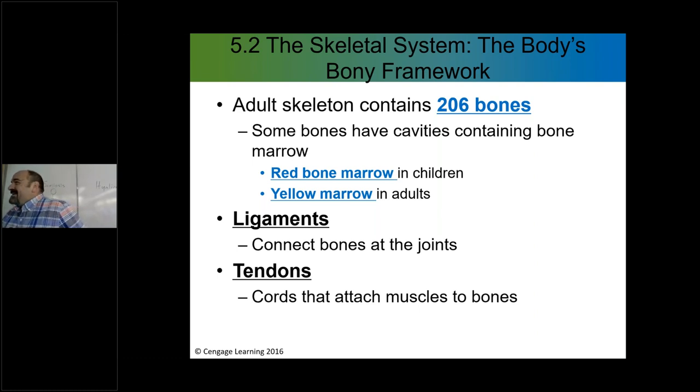So go for it. Somebody has like leukemia or something. Would their yellow marrow turn to red marrow? So with leukemia, really, it's a case of their immune system being so out of whack, so to speak, in that, and we'll talk about this, the white blood cell count is very, very high. So how do we produce the white blood cells? Red marrow, right? That's the bone marrow producing these cells.